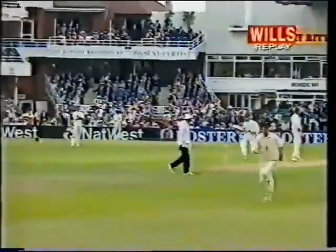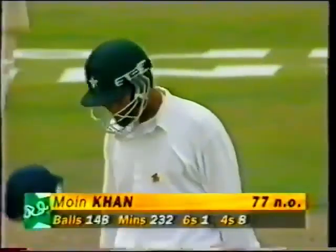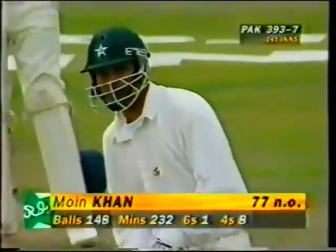Moen Khan, of course, playing for his place here. He's recently been left out of the Pakistan side in favour of Rashid Latif. Latif's back injury has given Moen Khan his chance. He has 2 Test hundreds previous to this one, and he's taking it.